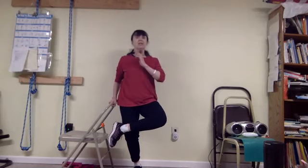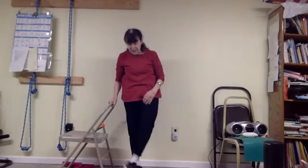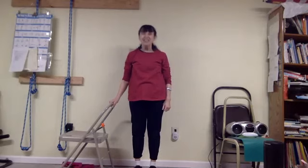Then straighten the torso up. Mine always gets a little forward, and choose an arm or two or nothing. It's up to you. And then release, straightening that left knee and bringing that right leg back to a solid foundation.